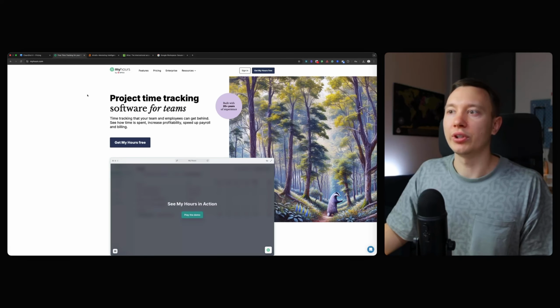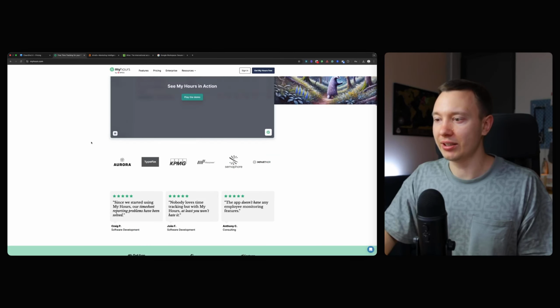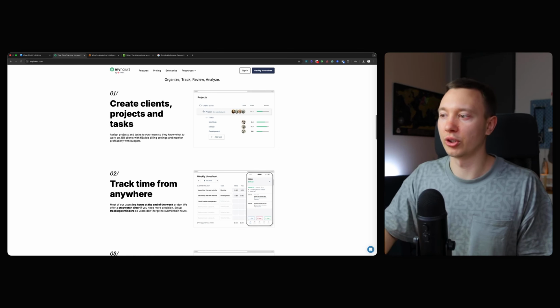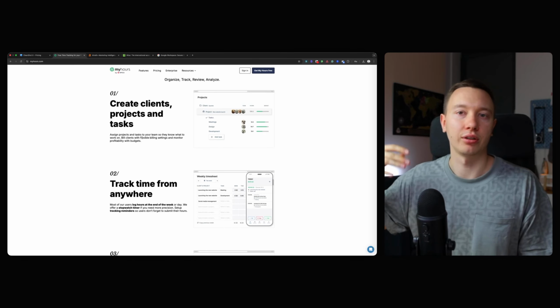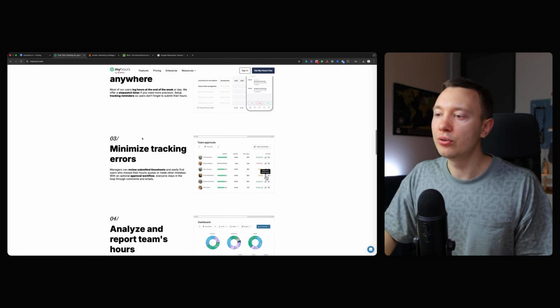Then the next tool is hour tracking. It's basically just tracking your hours, and it's usually for hourly contracts, where you want to track your time. It's a powerful tool, but I use it a bit differently.